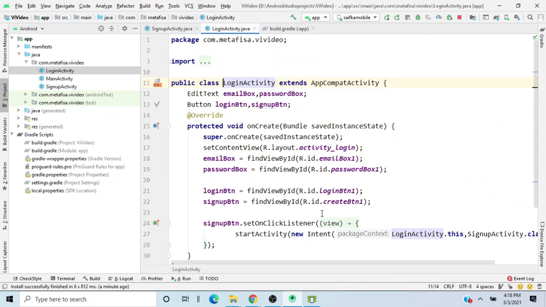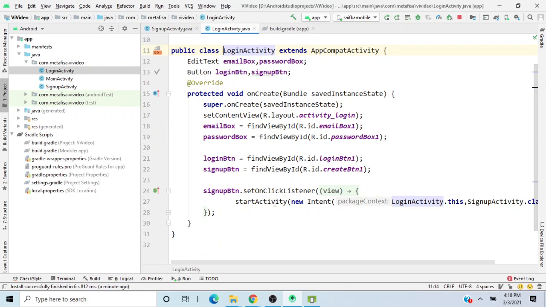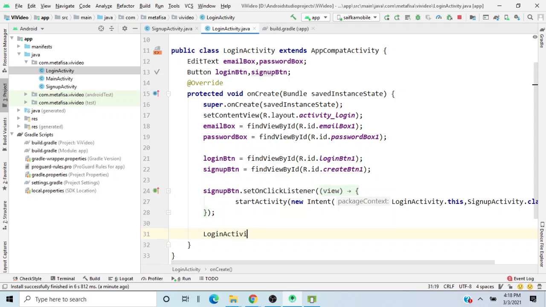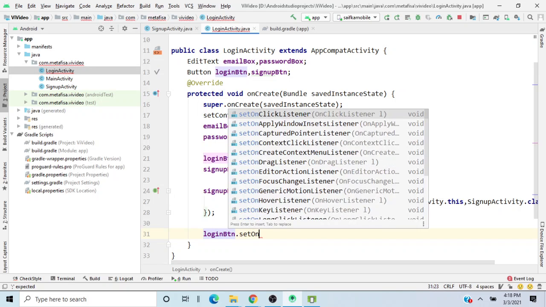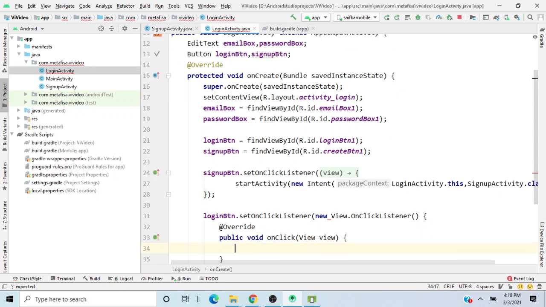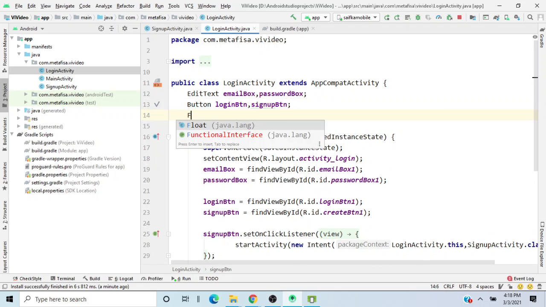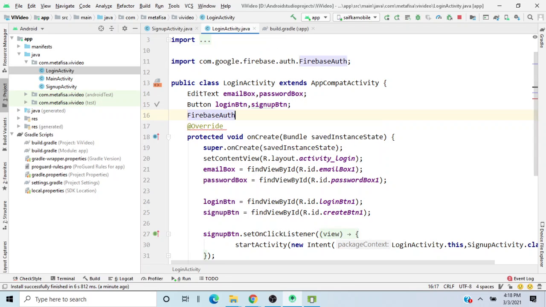If you can see over here, we have successfully made the sign up activity functionality. Now all we have to do is just check for the login activity. So over here, where is our login button? Login button dot set on click listener, new on click listener, and before that we have to write FirebaseAuth.